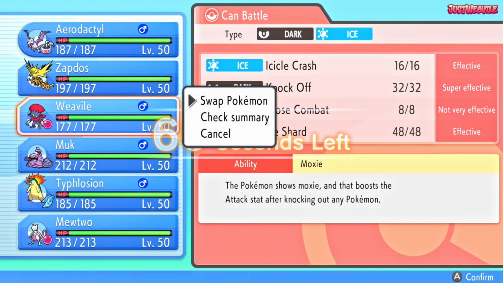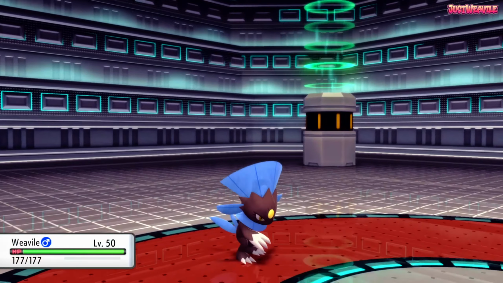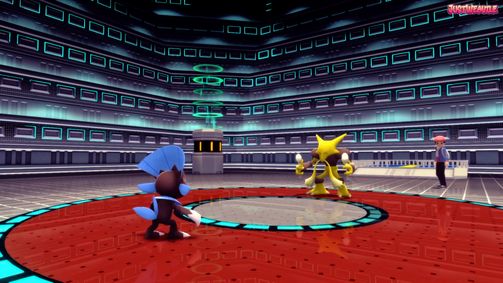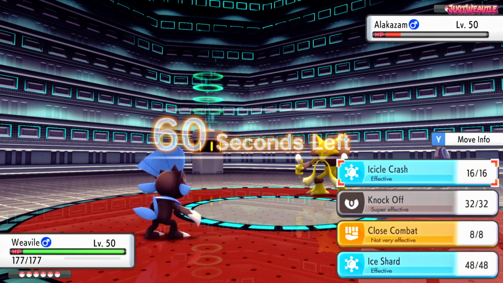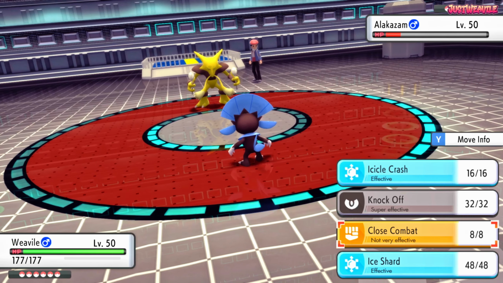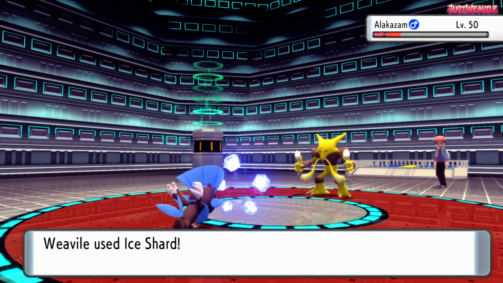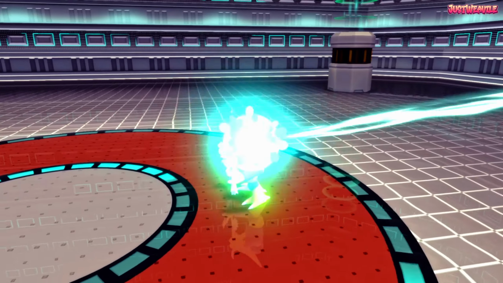So that's pretty awesome. Let's go into our Weavile real quick. There we go. Boom. We should outspeed the Alakazam, no problems there. They go for a Hypnosis and we avoid the attack. On Weavile, we have Icicle Crash, Knock Off, Close Combat, and Ice Shard. I'm just going to go for the Ice Shard right now to finish this thing off, as he does stay in and he's going to get taken down by said Ice Shard. So that's pretty awesome. Alakazam out of the way.